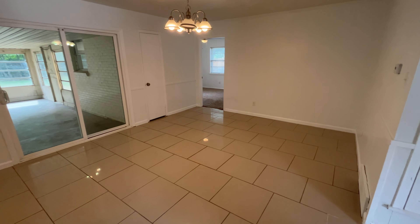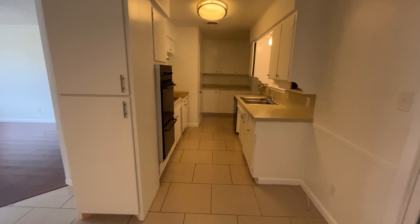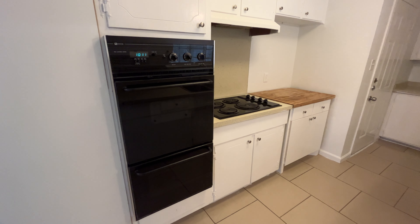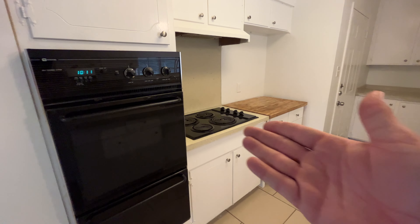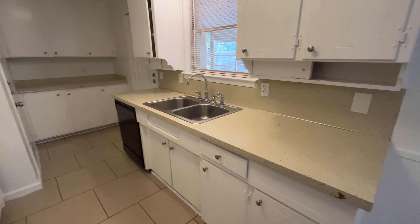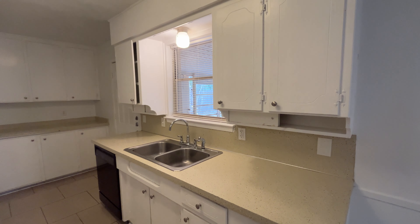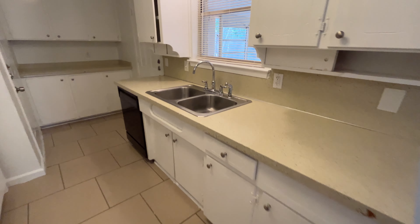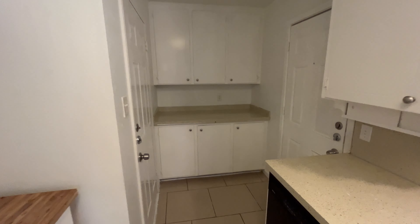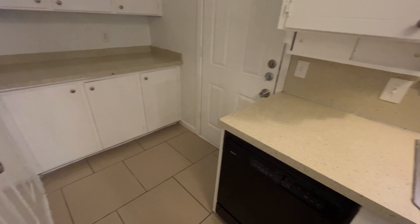Very spacious, and it flows right into the kitchen. As you can see, freshly painted cabinets in here. On the left side we have the double stove with some burners. On this side we have a dishwasher and a stainless steel sink with a disposal and a nozzle for cleaning dishes. Really good space in the kitchen. This door goes out to the back patio area, which we'll check out towards the end of the video.